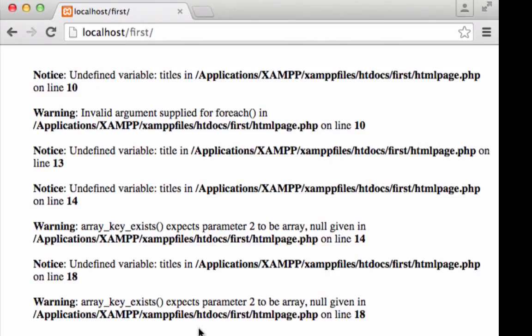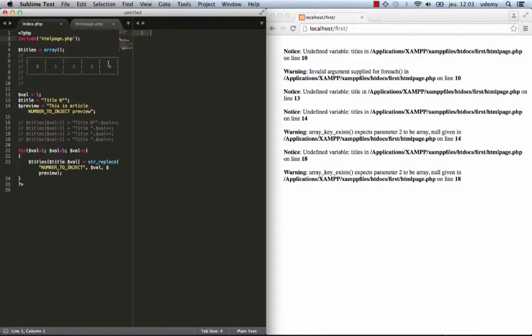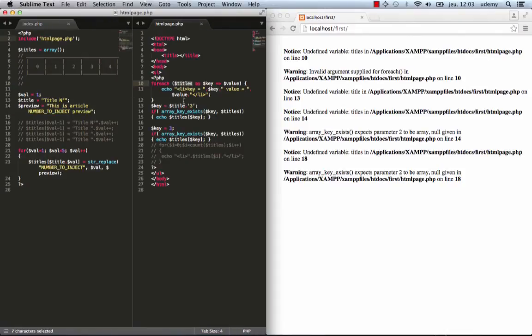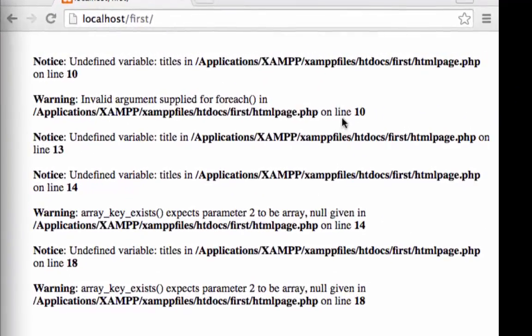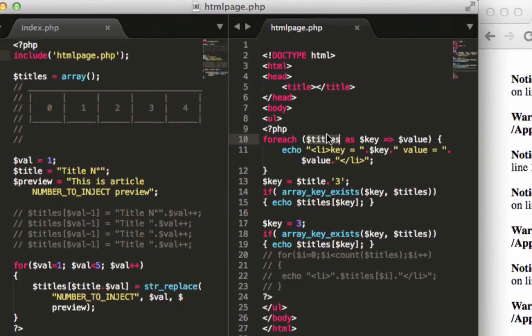Okay, we have errors here. Why is there an error? So we can see on line 10 here we have invalid arguments. This error says that titles is unknown. Why? Because here you are including the code.